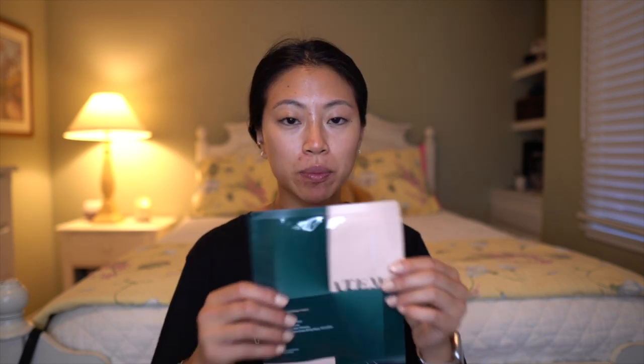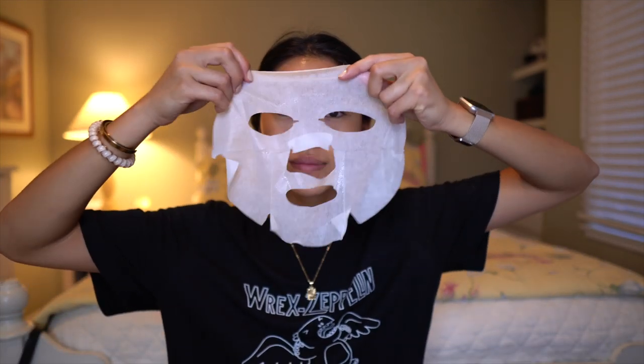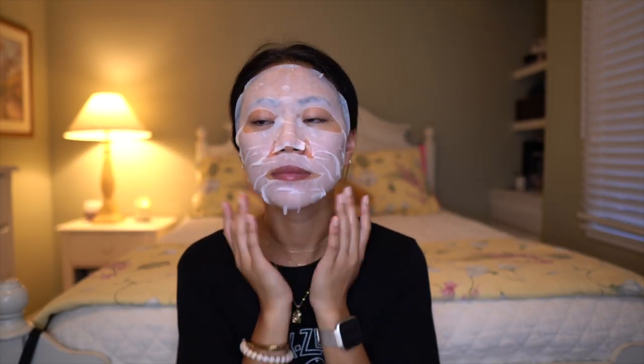First I want to show my skin some love. I recently tried a contour stick from Rimmel and it broke me out so bad, so my skin is still recovering. I'm going to go in with this Adam First milk sheet mask — it was gifted to me and I haven't tried any of their masks yet, so I'm excited. Now that I've left the mask on for about 20 minutes, I'm going to take it off. Oh my god, my skin feels amazing — do you see this plumpness?